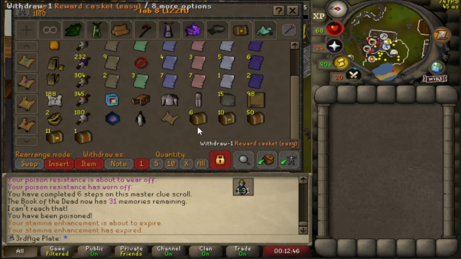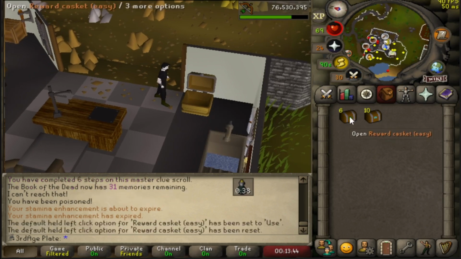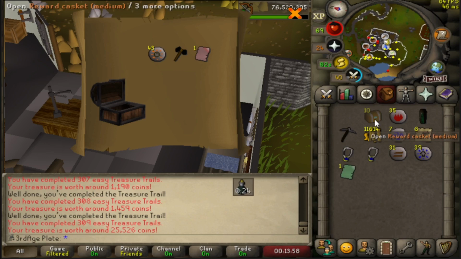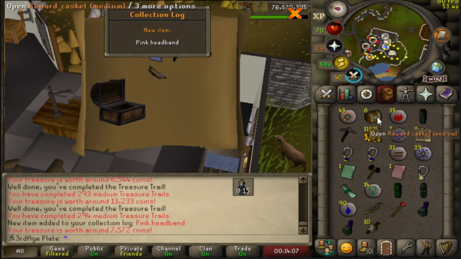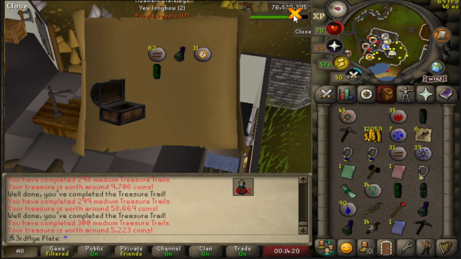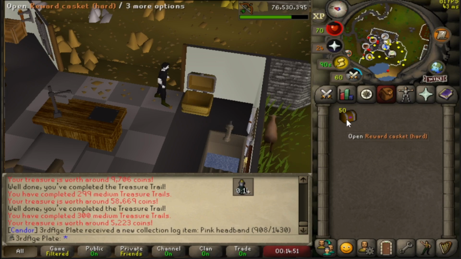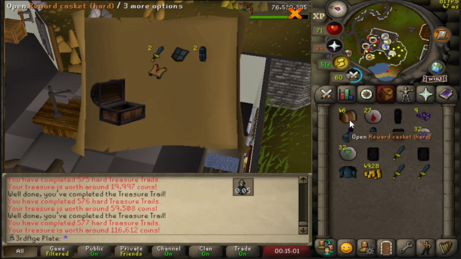We're gonna open some caskets. I guess we'll start off with these ones. Let's open. These are pretty bad. Pretty bad. Come on. Okay. There's one new thing. Just the one. We'll take it, I guess. 300 medium clues, even. And for the hard clues, these should be pretty exciting. Hopefully some masters from them. There we go. First master.